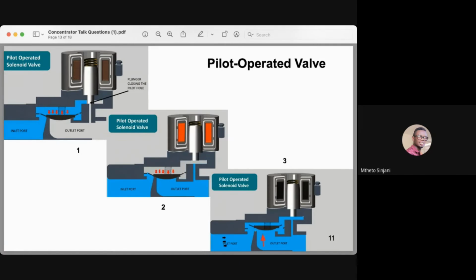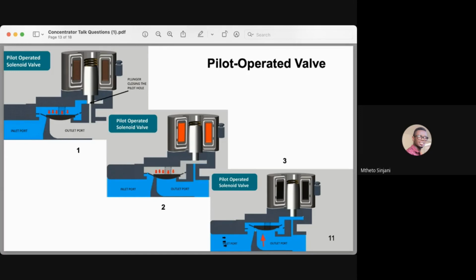So some of the benefits of pilot operated valves is that they are excellent for very large flows. Pressure assists the valve operation, as we have seen that we need some little pressure going through the pilot hole, and it needs minimum pressure differential. It's not like you need so much pressure to create the pressure differential between the inlet port and the outlet port, and they are more economical for higher flow values. And these valves use very little current, so they have a lower electrical power level. It's also important to note that oxygen concentrators use both types of solenoid valves, both the direct acting valves as well as the pilot operated valves.